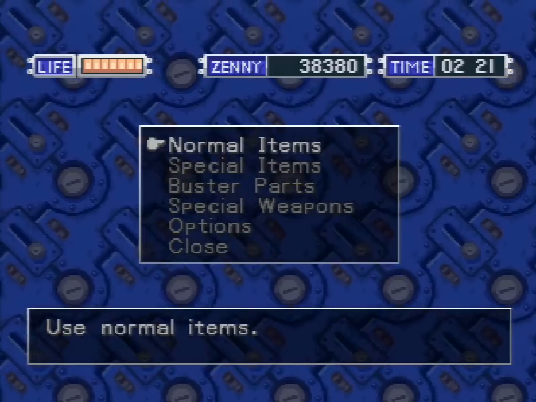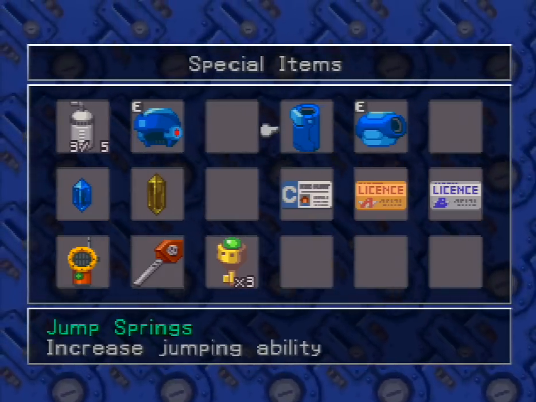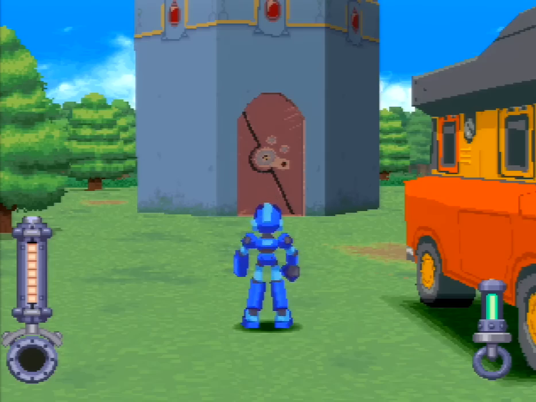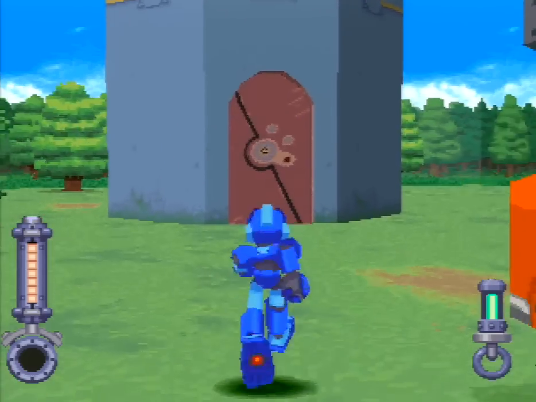So yeah, we got that grenade arm, but we also got those jump springs, and once we equip those, Mega Man's jump is gonna get crazy. Does it have a new jump sound? No. Well, it's a good thing we like the old one. Whoa! Yeah, he jumps ridiculously high now.